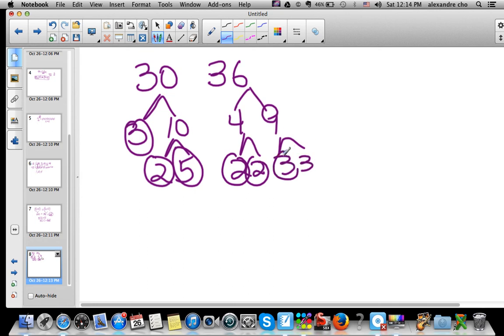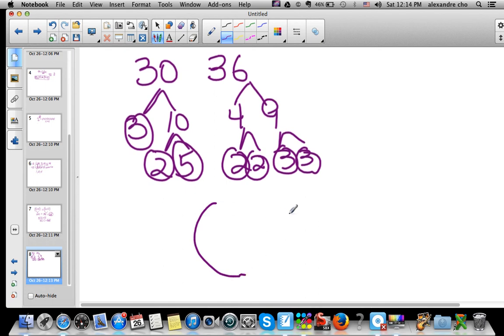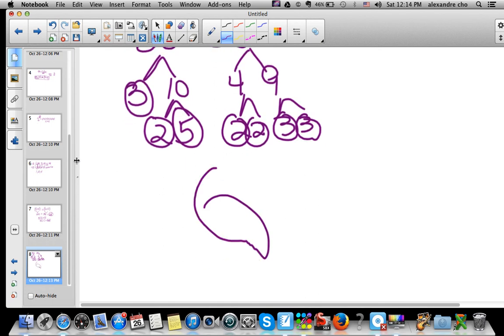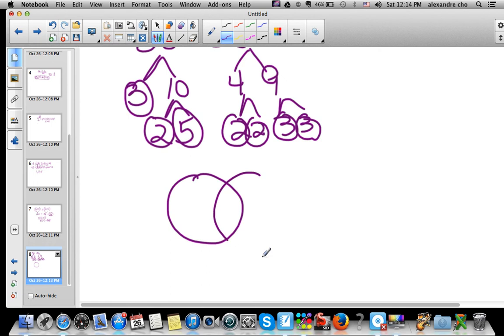Oh, that was easy. Okay, now we're going to take those numbers and put them on a Venn diagram. And why am I... Okay, no idea where these are moving. Let me erase it. Okay. And let's go back here. Alright, so circle, circle. Hopefully it's not big. This is my 30. This is my 36. So what do they share in common?